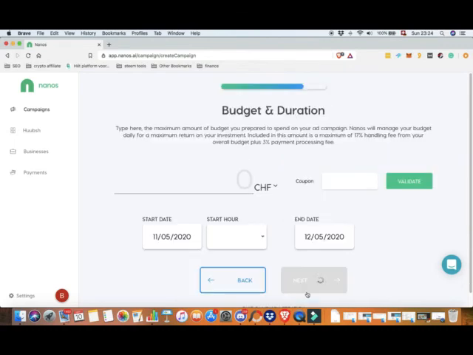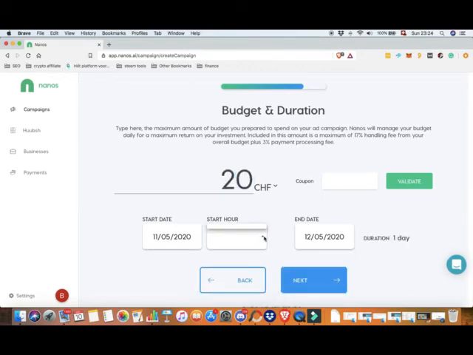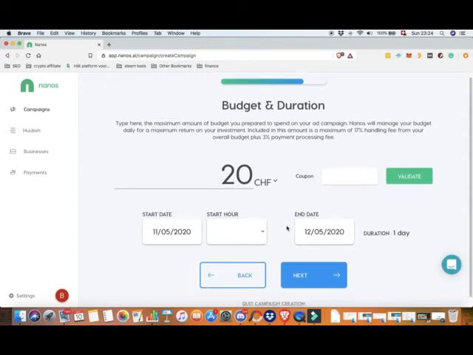And for this whole thing to work, we need a budget. We need to know how long the ads will run. You can choose your currency here. I'm in Switzerland, so I'm using Swiss francs. You pick the date you want to start your campaign. You can even set it by the hour, depending on when business is best.